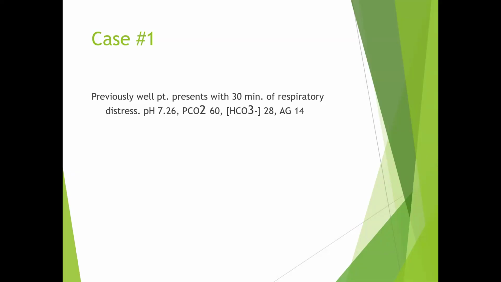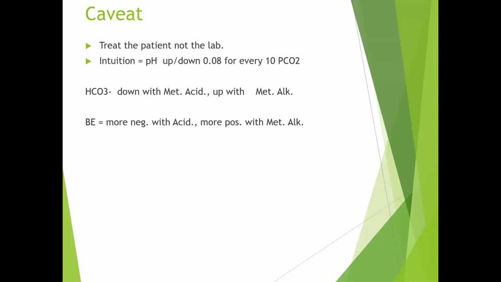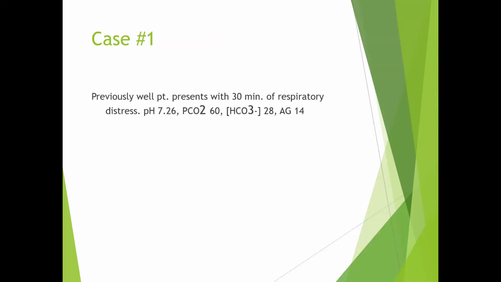The bicarb is a little elevated. It's 28. What's normal? 26, and even if I use the highest number, it's over that. The anion gap is 14, and I really don't care. When do I check the anion gap? Metabolic acidosis. To treat the patient, can the body attempt compensation for respiratory acidosis? Yes, it'll tell the kidneys to pee out less and make more bicarb. It's acute, so for every 10 that CO2 goes up, the bicarb goes up 1 to 2. How many groups of 10 did it go up? 2. So I can make a case for 4, 2 groups of 2. What's the highest number of bicarb?